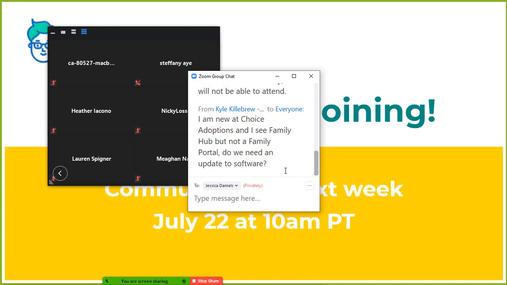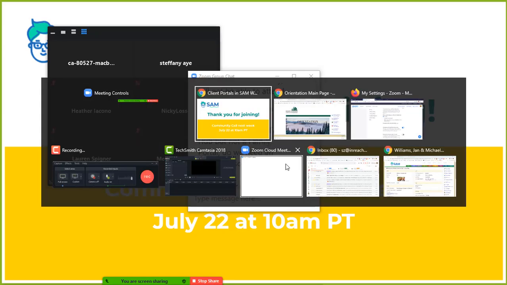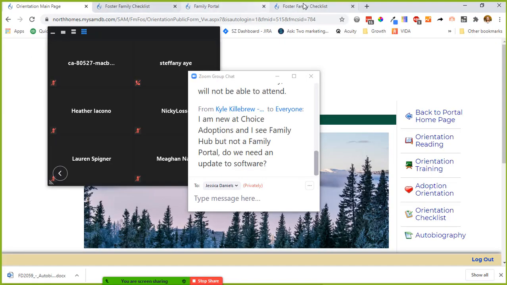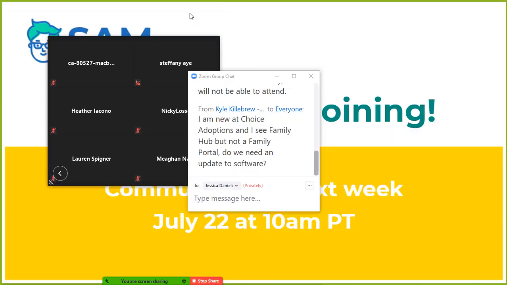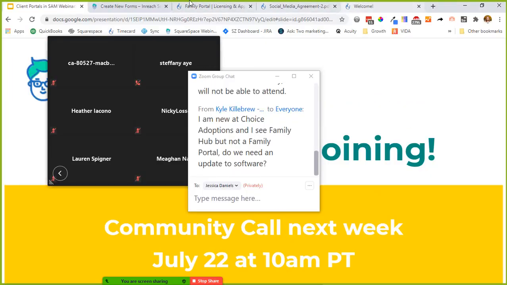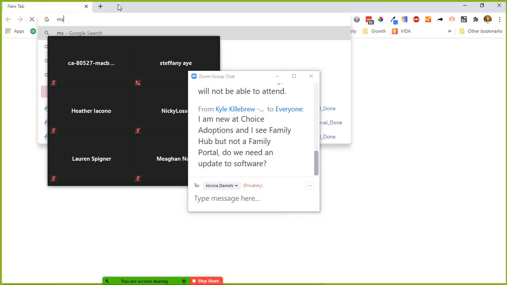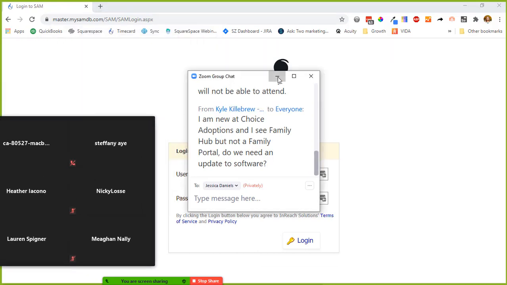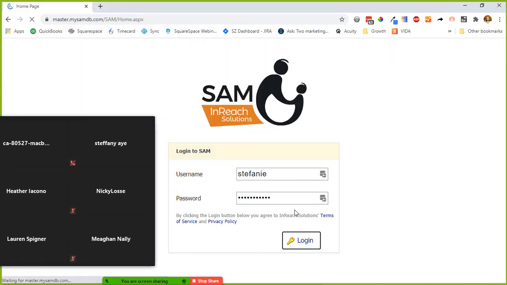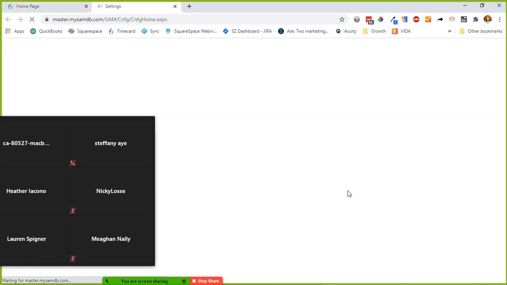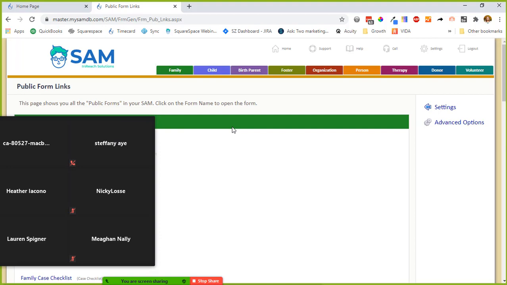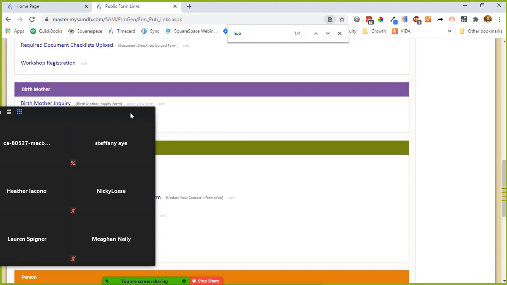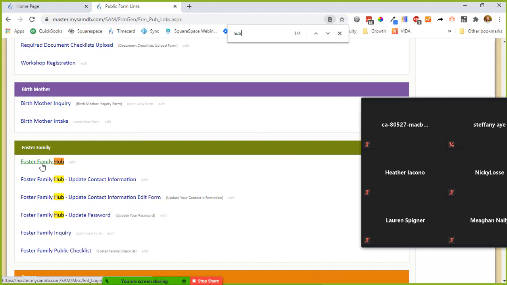some links, what Choice is talking about is there's some form in their site called Family Hub. I think it is, let me go and look here in my master site. None of these are all the client sites. Let me escape from here. Let me actually open up, log into this real quick, because I would bet, no, I don't think you need to update the system. I bet that it is a public form set as a view form. Let me check out what I think you might have. Let's see, Hub. I think it will be the same thing. So there's the foster family hub maybe.